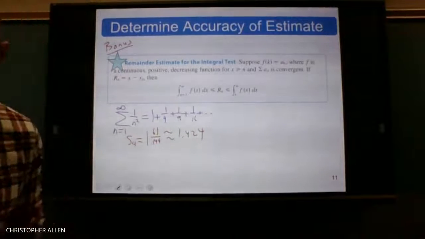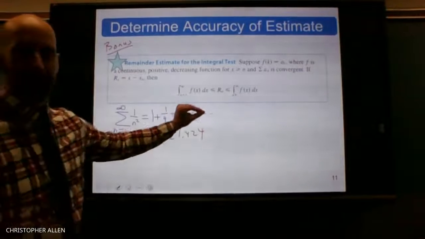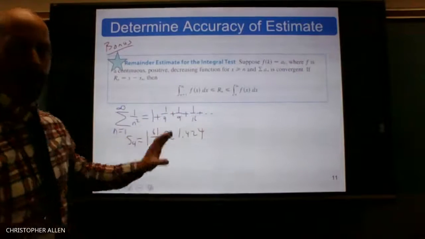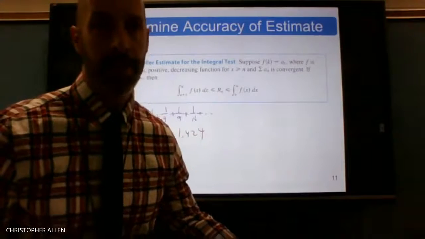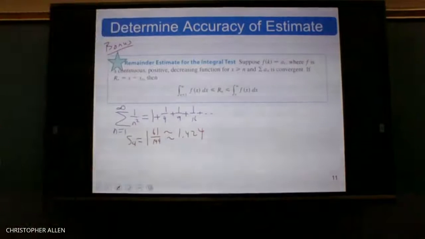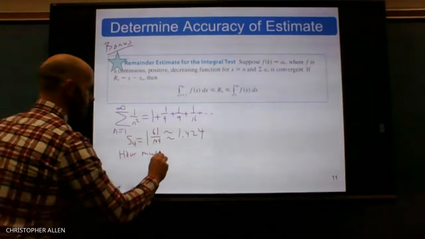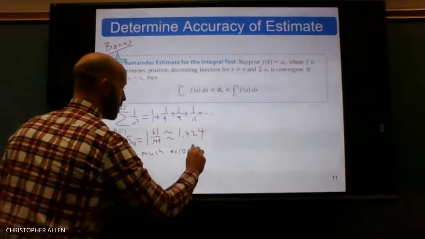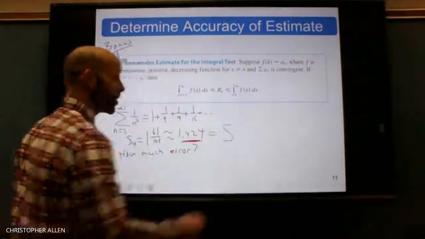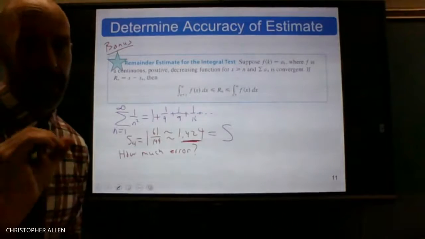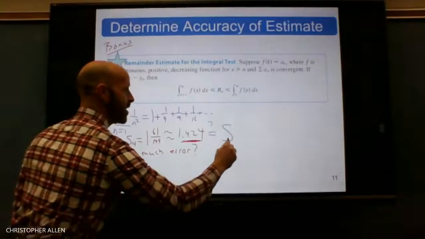Now, is that the entire sum? No. In general, we are adding infinitely many fractions, right? So this number is probably irrational. We probably could never write out all the digits, right? So here's my question. How much error is there when we compare this with S, which, remember, when I just write S, means the infinite sum? How close is this to this?